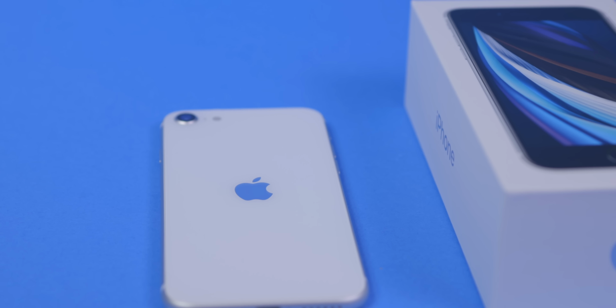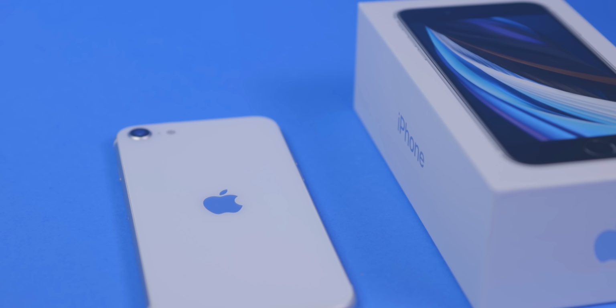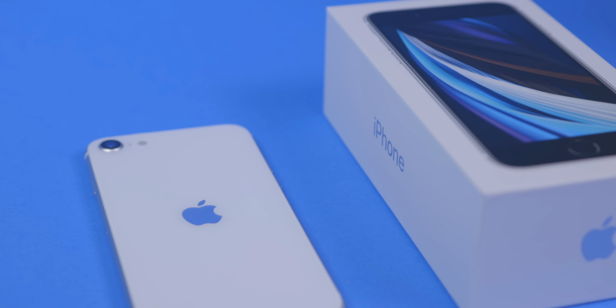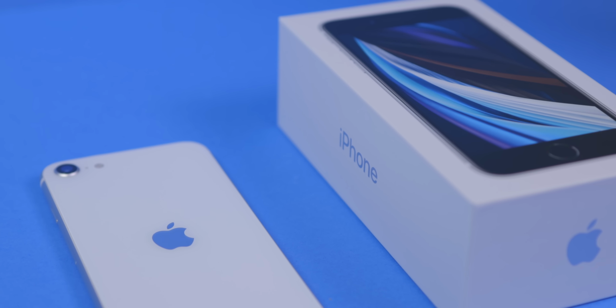But I carry two SIM cards, one for Android phones, but I'm not taking the Android SIM card out and putting it in my iPhone SE. I took my iPhone 11 Pro SIM card out and put it in the iPhone SE, meaning that this is the phone that I want to use as my primary contact device. So that means all of my loved ones, all of my close friends, all of those people that do contact me via this number will have to do it through the iPhone SE.